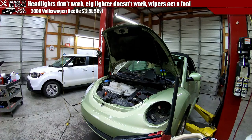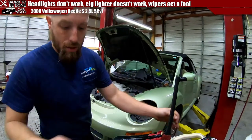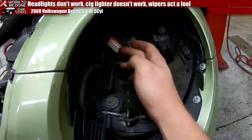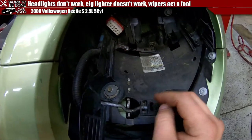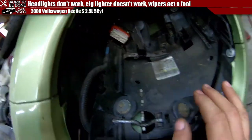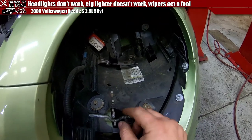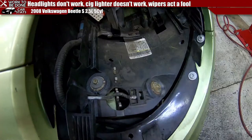We can try and move the assembly forward a touch, because what happens is in this headlight, that's the socket. Here's the lock. Here's the emergency clip. This headlight slides into here and then plugs into this by just backing up into that. The problem is the headlight doesn't fit in here very good, as you could maybe have noticed. So when this thing goes up there to try and lock it in, it doesn't do a good job.